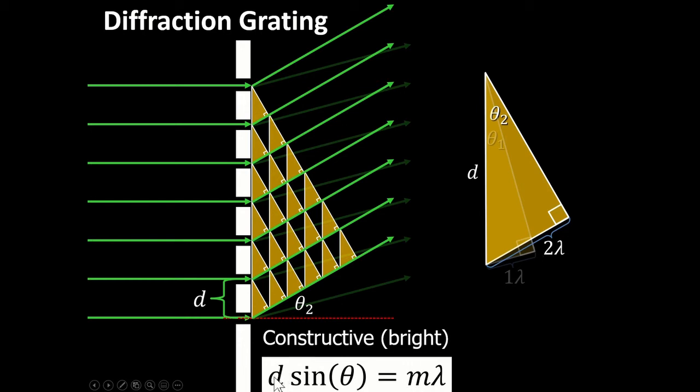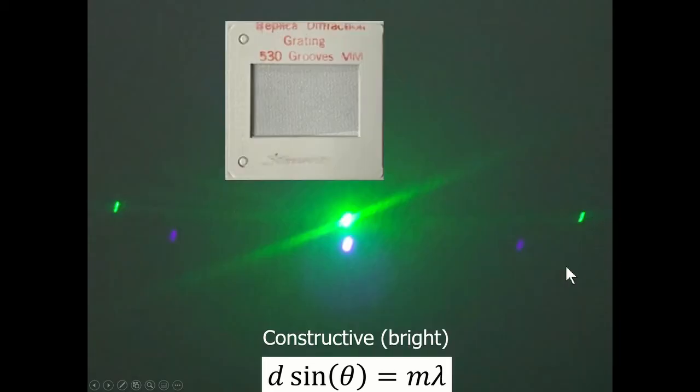And the distance between the two slits and the angle that they meet out there at a bright spot is going to be a multiple of the wavelength. Either 1 multiple, 2 multiples, 3 multiples, and so on. So we can see here that if we had a smaller wavelength, we should have a smaller angle. And that's what we had with the violet light.